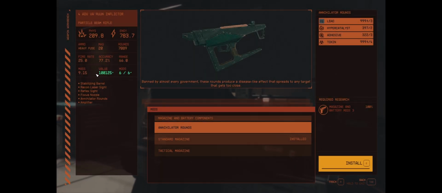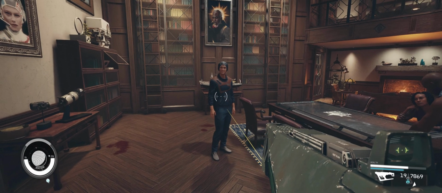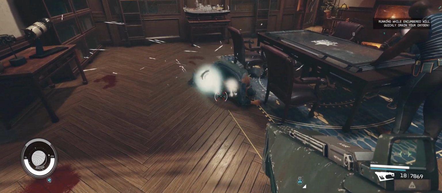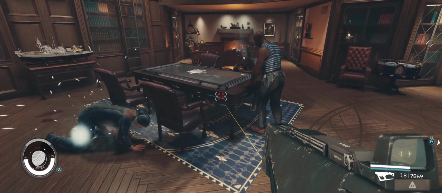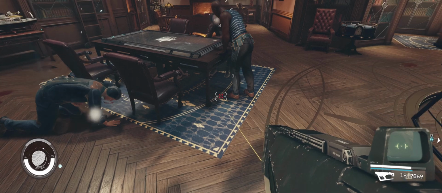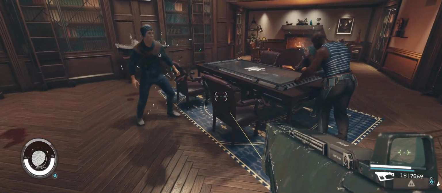And lastly, another fun one to use are the Annihilator rounds, such as for the particle beam weapons that leave an area of effect diseased cloud where the bullet landed that can damage anyone close by for a period of time. Do be careful when using this next to other friendly or neutral NPCs.